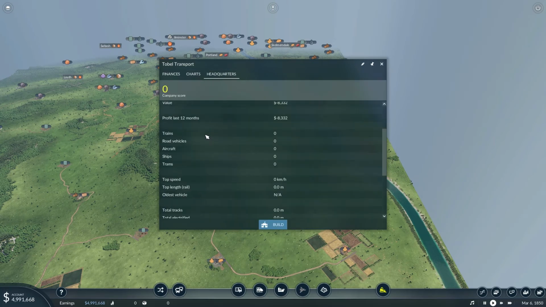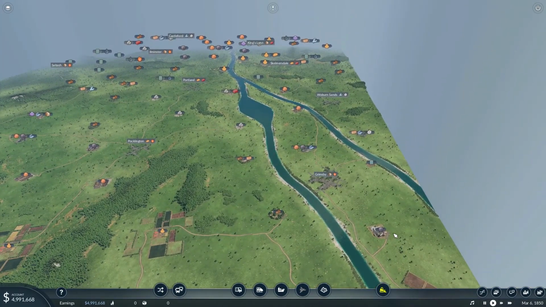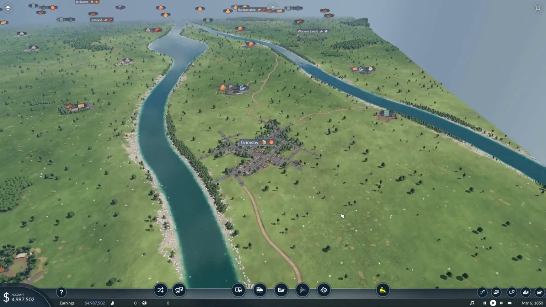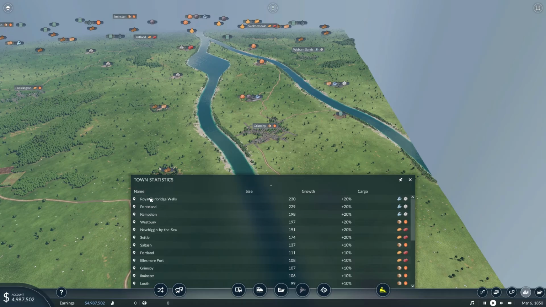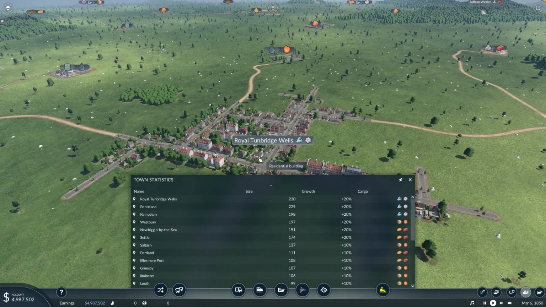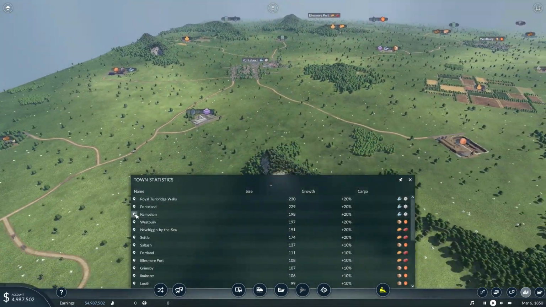I don't know what the headquarters does yet. So, that stuff is still there. But it seems like a little bit smoother, which is what I would expect from the second iteration of a game. Let's go into the city list, and we're going to search by size of city. So we're going to find the biggest cities here. Royal Tunbridge Wells, and is it Puntland? Puntland. All right, so we're going to go to these cities.